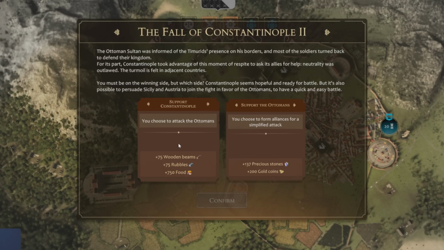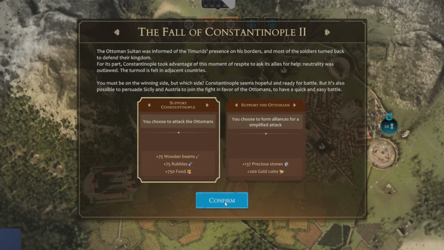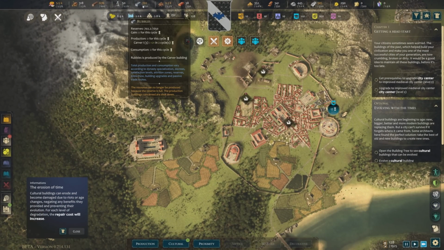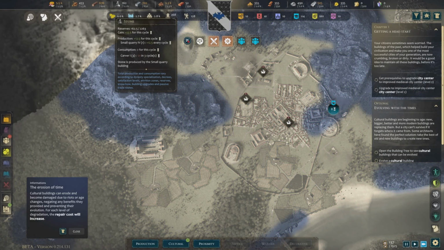So we need to figure out if we want to support Constantinople or the Ottomans. And reasonably, I want materials and food. I think that that's probably the smart way to go. Even though we have no precious stones or gold, I think we've got to trade those, I would assume, for them to be of value, which we're not really doing a ton of right now. So we'll take the materials. The reason I care about this is it's going to overload us with the rubbles. What that's going to do for us is allow us to start banking some stone.